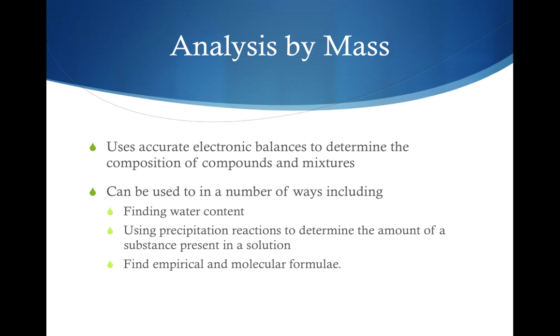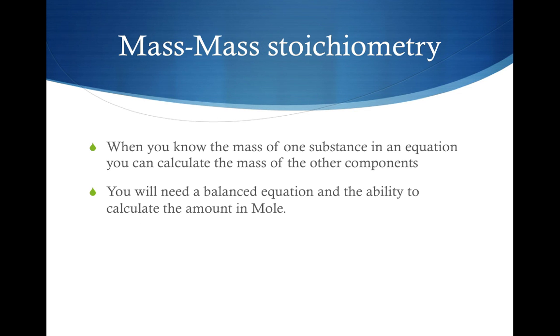And we use that to determine things like what percentage of a mixture is water. Or if we've got a dissolved substance and we precipitate it out, we can find how much of that dissolved substance there was. Or we can also use it to find empirical and molecular formulas. There's a whole range of different things we can find using these techniques. For all of them, we need to use stoichiometry, but now we're doing mass stoichiometry, which essentially means we start with the mass of one thing that we know about, and we're finding the mass of another thing. And of course we're doing that by converting from mass to mole using the molar mass, because our stoichiometry is always based on molar ratios, not any other type of ratio.